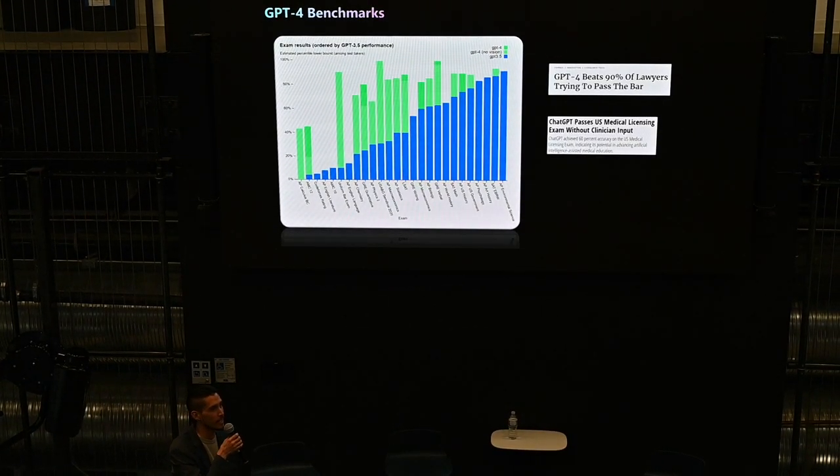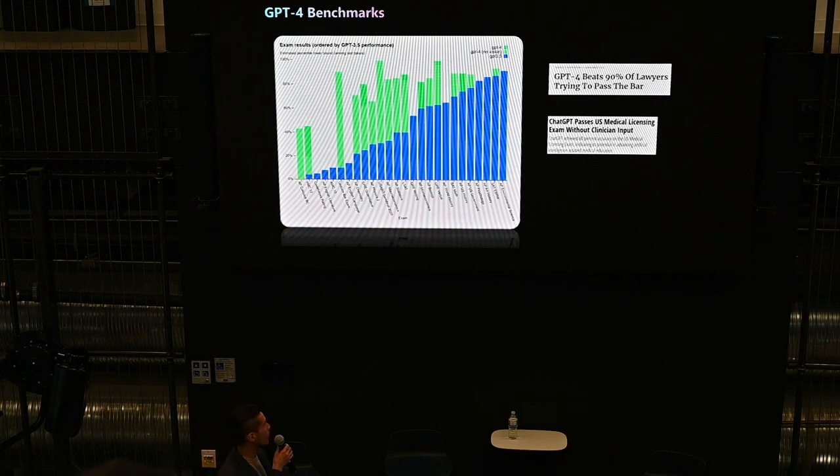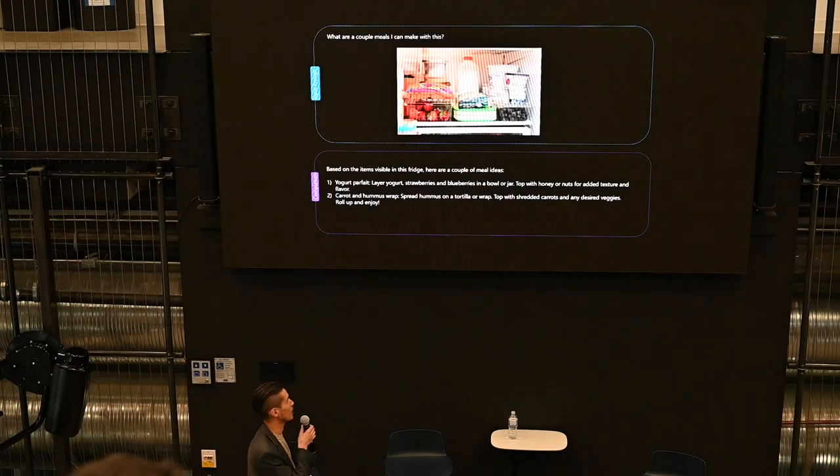Right, and so some of the biggest headlines that you would have seen is the performance on the bar exam, as well as the performance on the U.S. Medical exam as well. So I think if you look down below here, it's like beaten out SAT scores, GRE scores, all for like university entrance, LSAT scores, as well as it's taken a ton of the AP course exams. Also, it's done a really good job beating those out. So this is a pretty good, I think, testament to the capability or the knowledge that it can bring in terms of human-like behavior, human-like response.